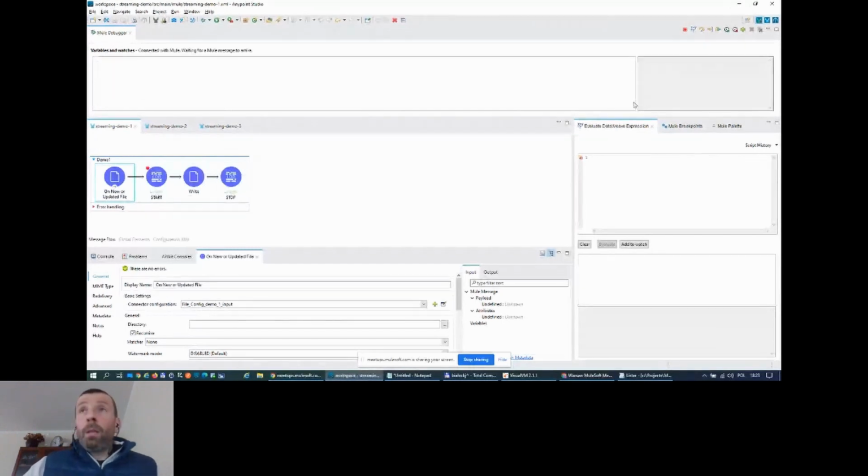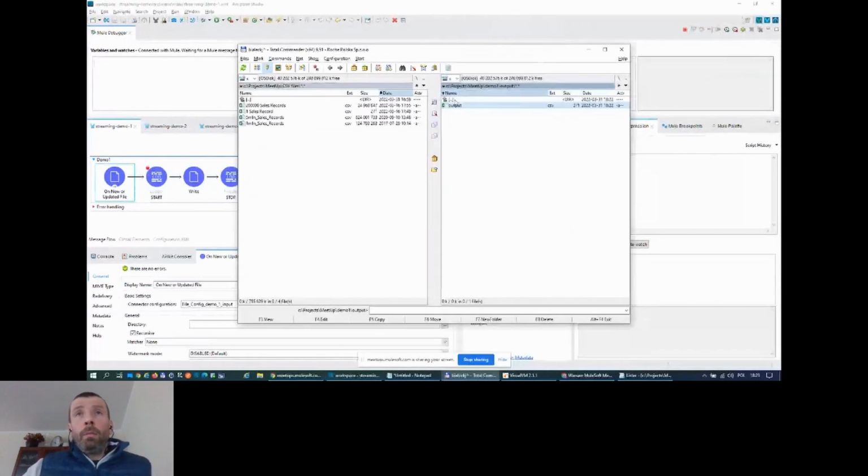Okay, I'm letting this flow go, and the input folder is empty. The output folder contains this file. Nothing changes. Only the name of the file is different because it is hard coded, but the content is the same.